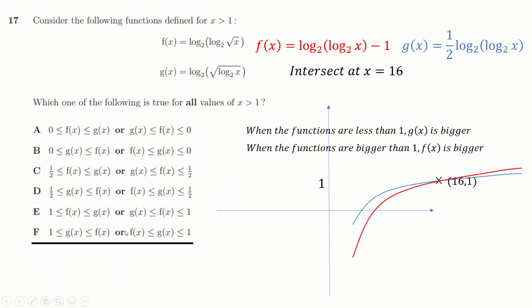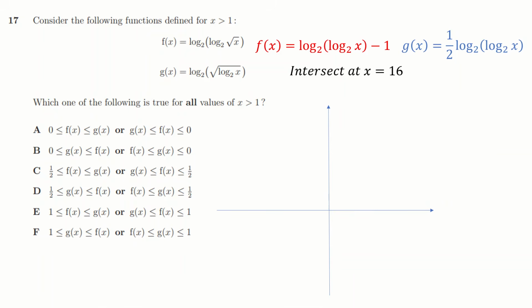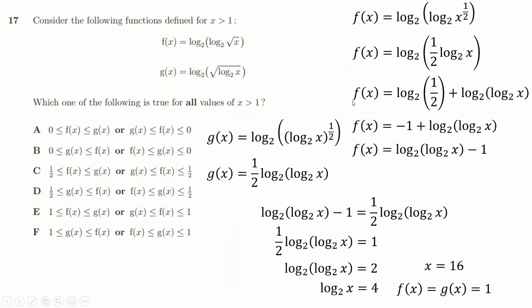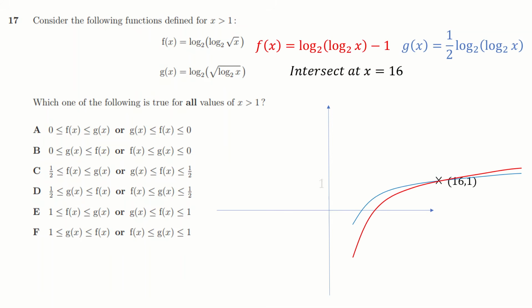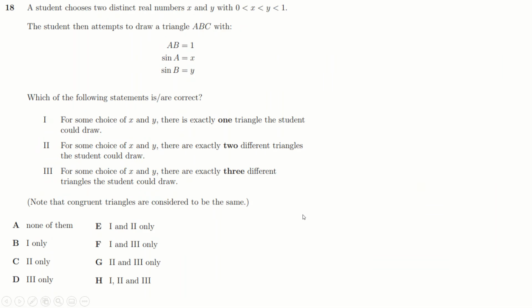That was a tough question, and I don't really know where I was going when I thought to do all this. I just thought it seemed quite natural to find an intersection and maybe do some graph plotting. It's so often the case in TMUA that you need to do some graph sketching, so that was just what I was aiming for. Eventually I stared at this for long enough to figure out what these meant and just got it. But I think that was probably one of the tougher questions on the paper. Anyway.